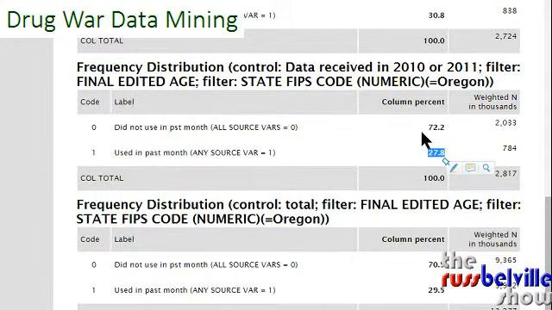You can do this with your state just by changing the state variable, plug that into the row to be able to find out what number corresponds with your state.